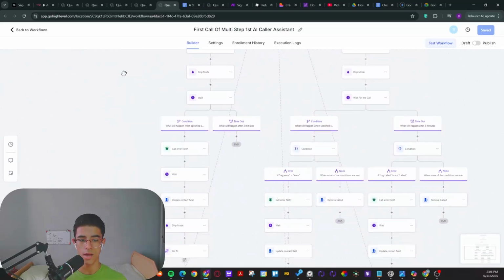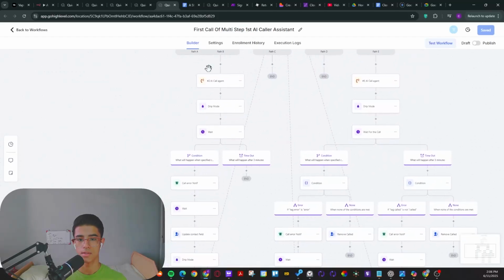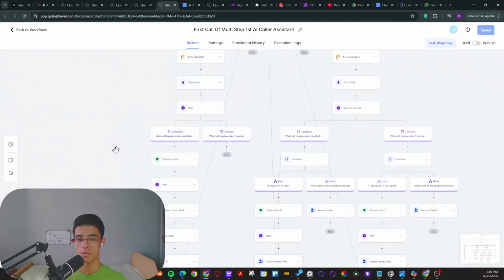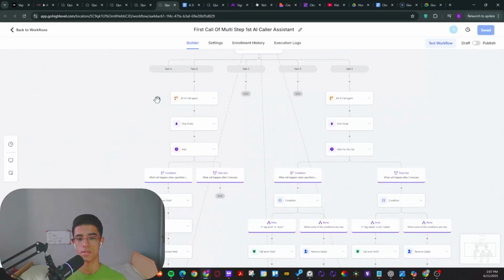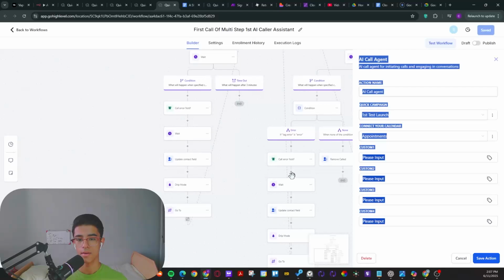So all you have to do is copy and paste something exactly like this workflow. You can also watch the workflow that already exists on your account and just do the changes that are here. You just have to replace the webhook with this AI caller, and that should be it.